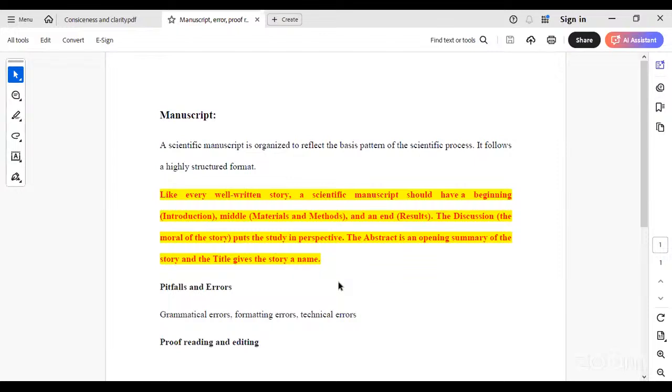It consists of the key components that every manuscript has: title, abstract, introduction, literature review, methods, results and discussion, conclusion, and references. These are our parts, and we are going to discuss them in detail. Yesterday, I told you about IMRAD: introduction, methodology, results, and discussion. It is a format that a manuscript follows.